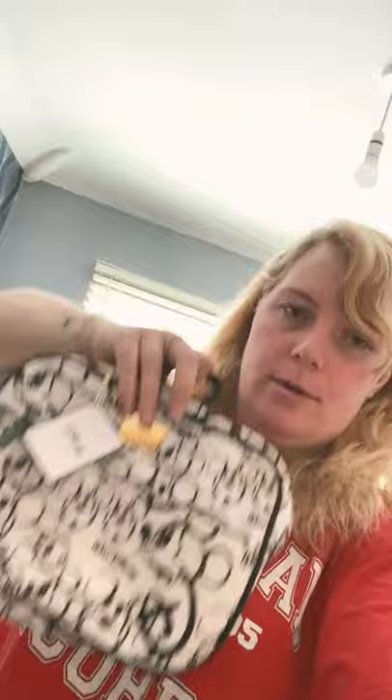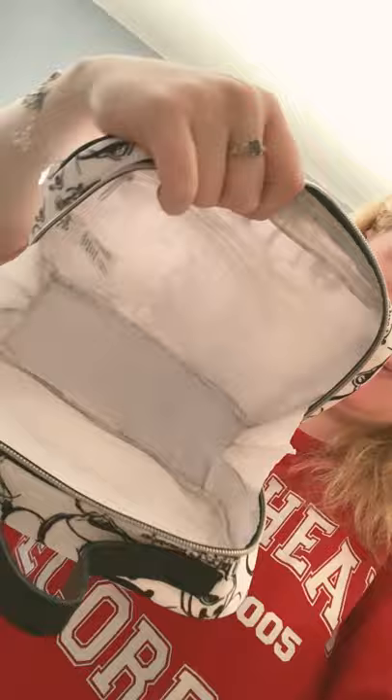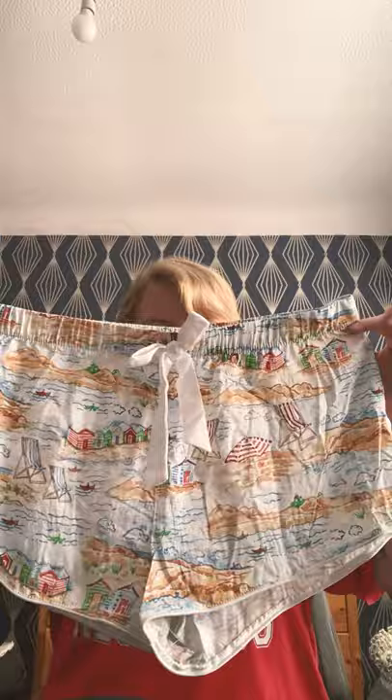I also got a wash bag - this is the Disney wash bag and it was £8. You can put your body wash on the inside because you get a big space, and then you've also got space for your toothbrush and stuff on the outside because there's a zip there as well. I also got some pyjamas. These ones actually have a beach hut on them - if you're a fan of light pyjamas, especially in Florida with it being so hot, this is great. It's a silky fabric and they do come with a set of shorts. For this set it was £8.